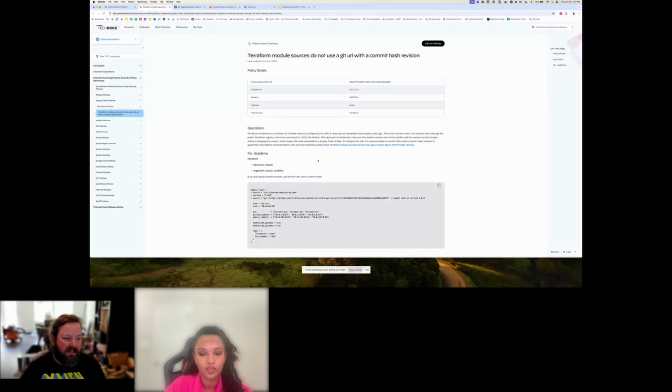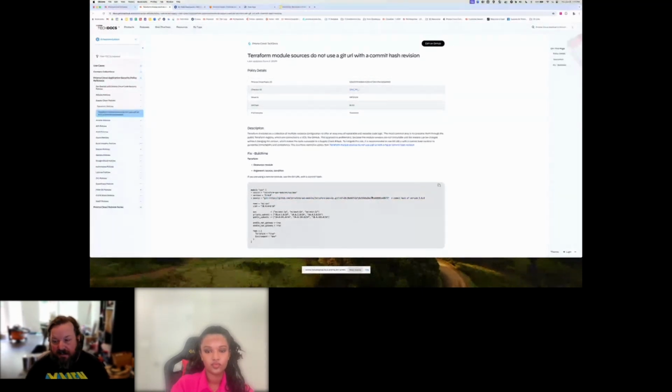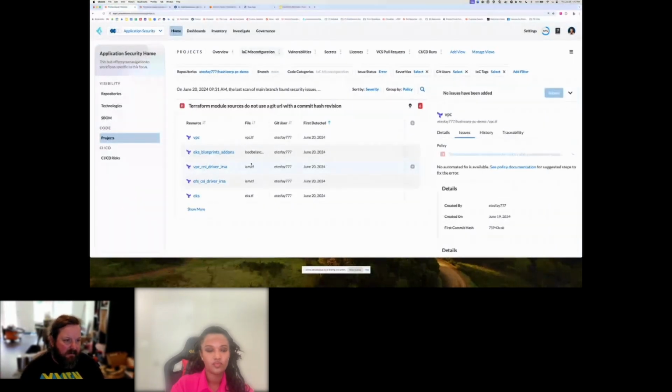But like I said, the gist of it is, like Eden said, right, is just that version tags are not immutable. If a bad actor got a hold of this repository, they could retag any Git version, or any Git commit with the version tag, and then I would just use that if I went to go run this. So instead, we're saying, hey, why don't you just use a SHA hash Git commit, because that's immutable. Bad actor gets a hold of it, they can't change that. So it's just a little bit safer way to do that. But like I said, Eden was right.